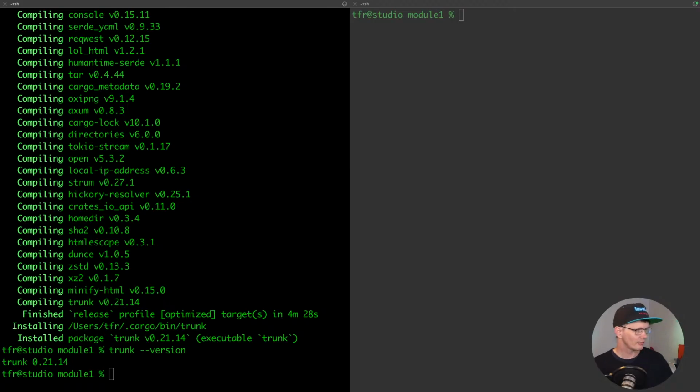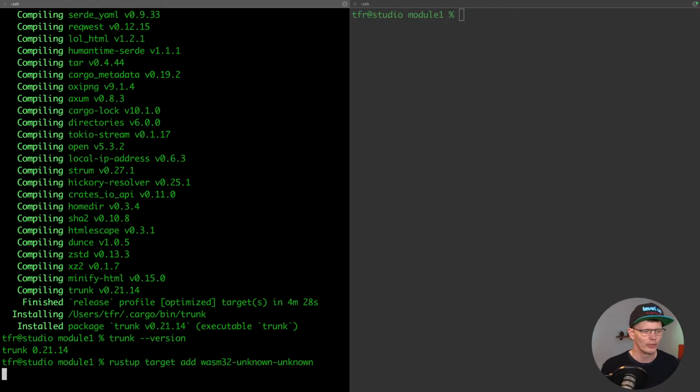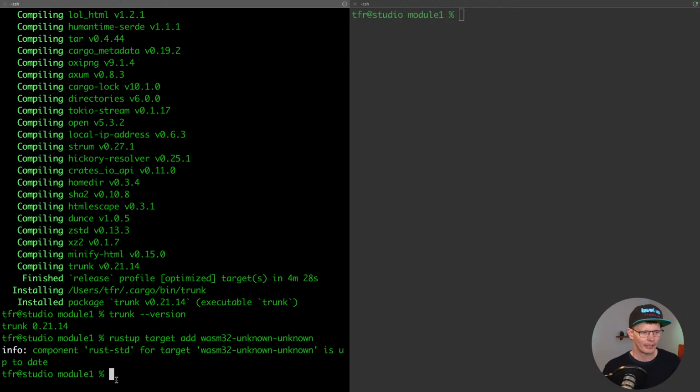Okay. Next thing we want to do is add the WASM target. Normally when you've just installed Rust, it will be compiling to your native architecture. If you're on a Mac, that means you'll be compiling to ARM64, and on a normal PC, it will be x86. But we want to target web browsers, so we need to have the target for that. The way we do this is writing rustup target add wasm32-unknown-unknown. This will install the WASM target. I already have that, so there's no need to do that here. And then we're ready to start building our wallet.